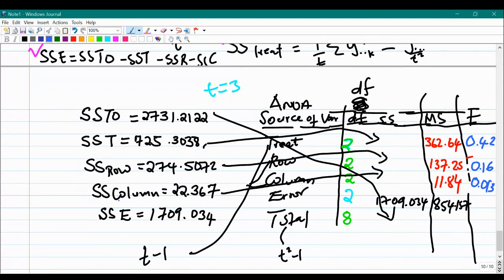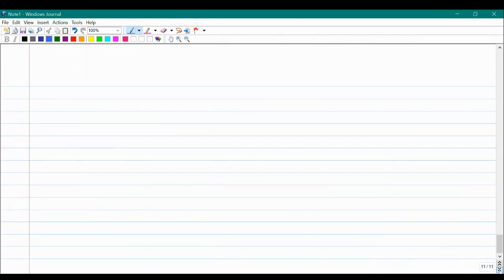So this is what we have, guys. The good thing about this design is that when you go to the F table, the degrees of freedom are the same. You have to test for the treatment, for the rows, and for the column, but you only go to the table once. We check the degrees of freedom of 2 and 2. From there, we test. I want to give you a task before Friday for those who are not doing the sampling.